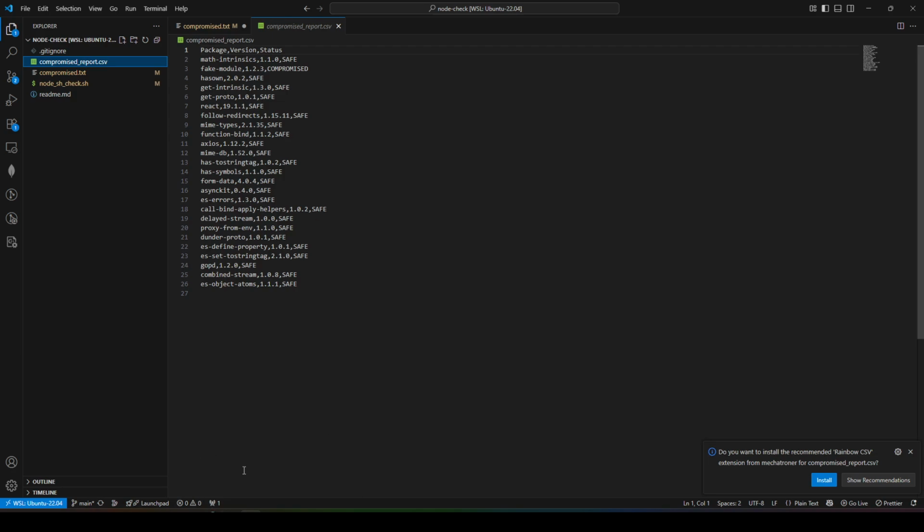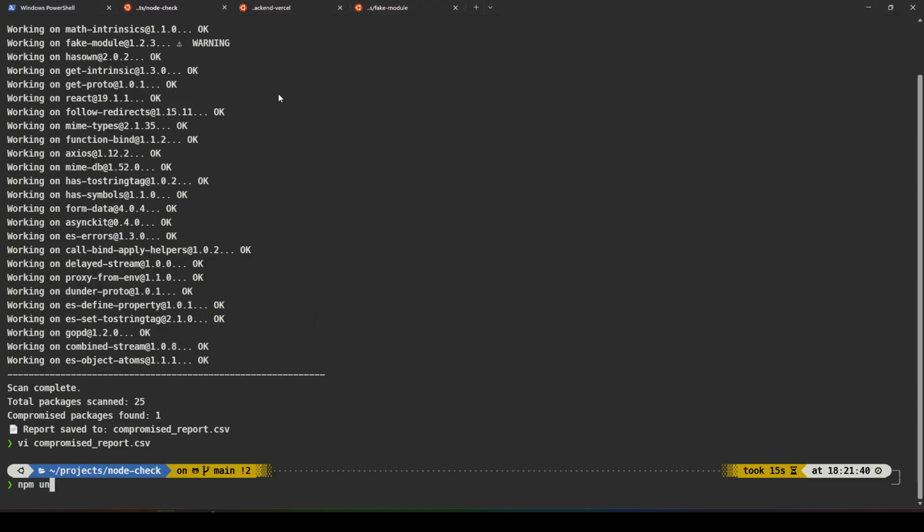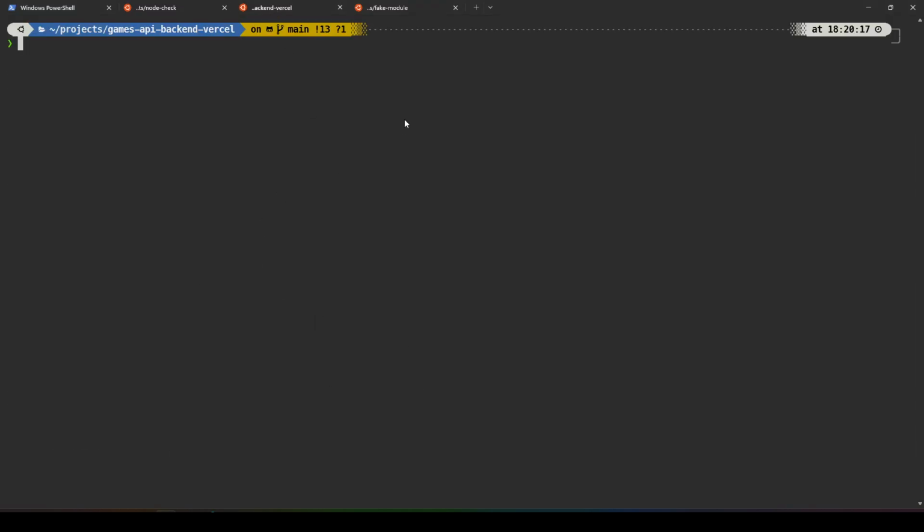Now, there's a way to figure out which libraries, which packages use that package, because this might be used by, for example, another node module. And what do I mean by that? So let's take a look back at our safe whatever games API backend Vercel.